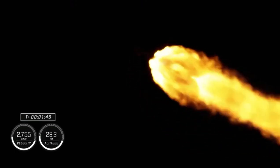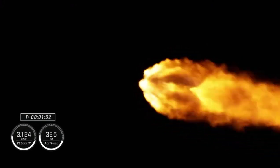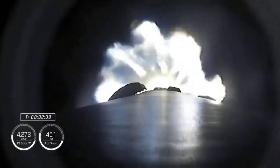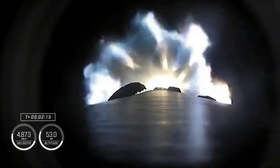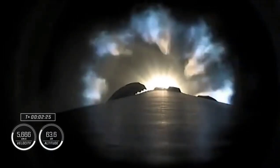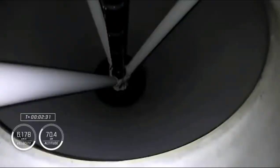Falcon 9 now traveling at more than 1,500 miles an hour. The engine chill for the second stage single Merlin engine has started. About 30 more seconds of first stage firing to bring our four astronauts into orbit. Coming up in about 20 seconds we're going to have three major milestones: shutdown of the nine Merlin engines — beginning to throttle them down — then stage separation, and then ignition of the second stage engine to propel Dragon and the Falcon 9 second stage into orbit.